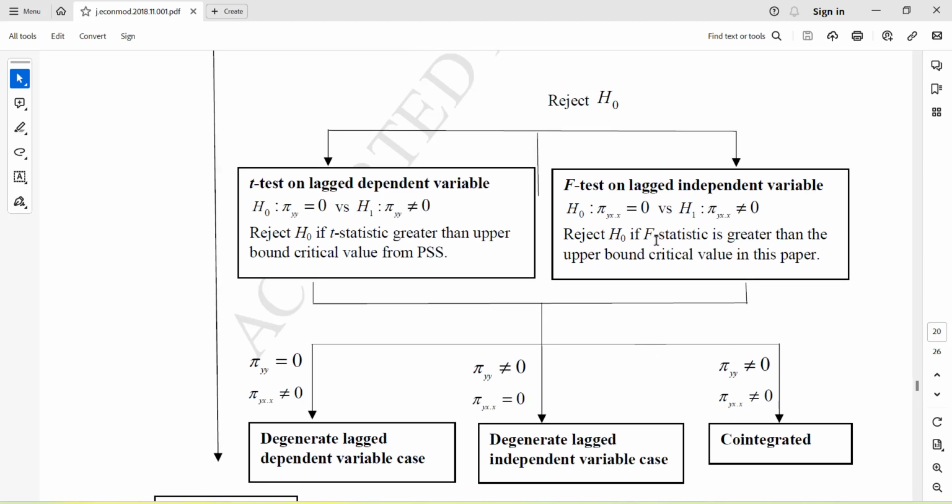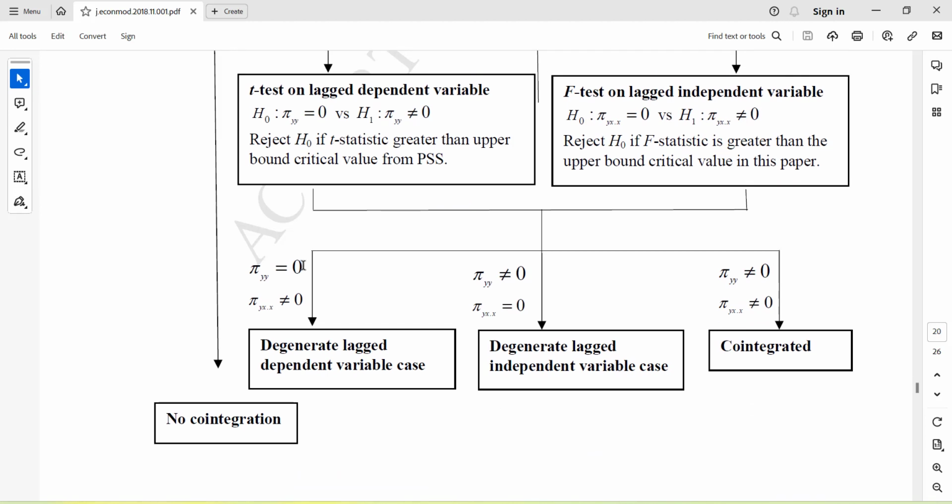Then we check the independent variables separately, and there can be three possible outcomes. If the lag dependent is significant but the independent variables are not significant, you say it is the degenerate lag dependent variable case, meaning that the long run relation is mostly explained by the lags of the dependent variable.